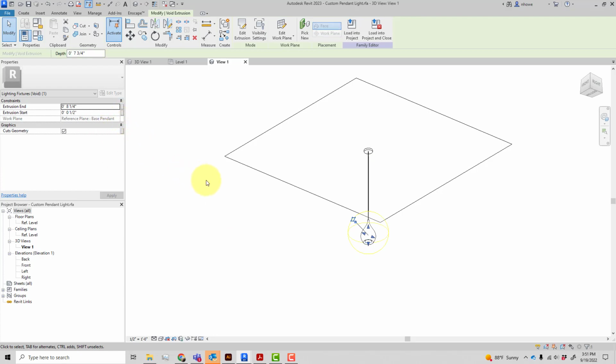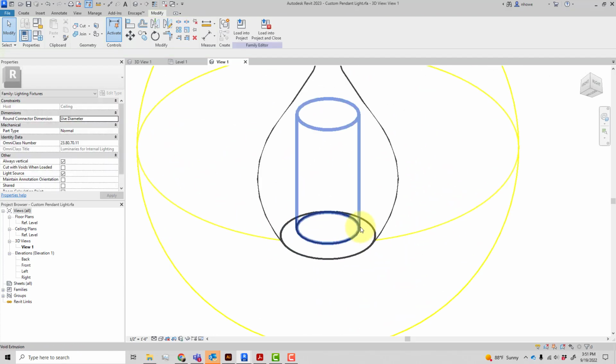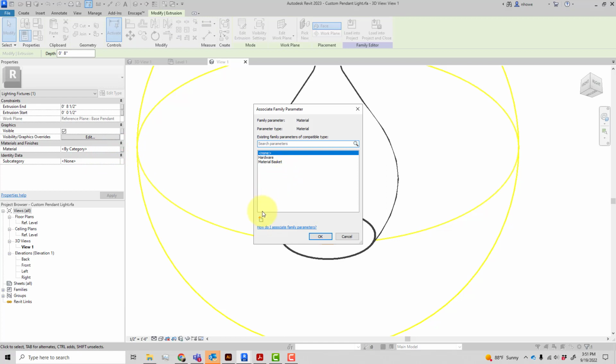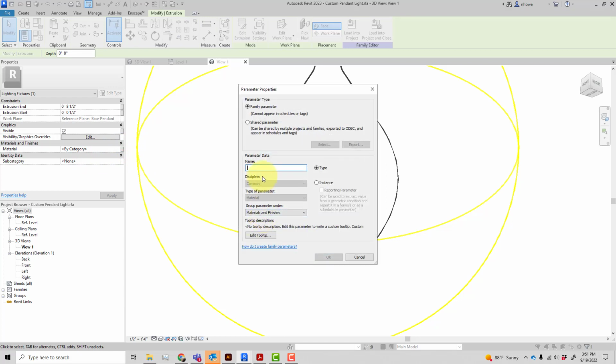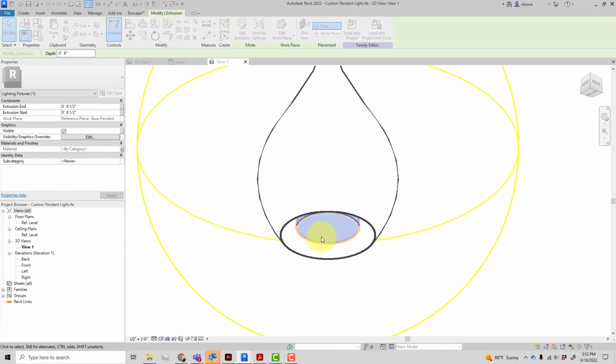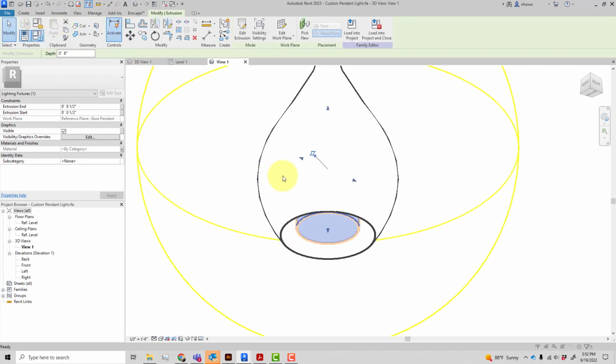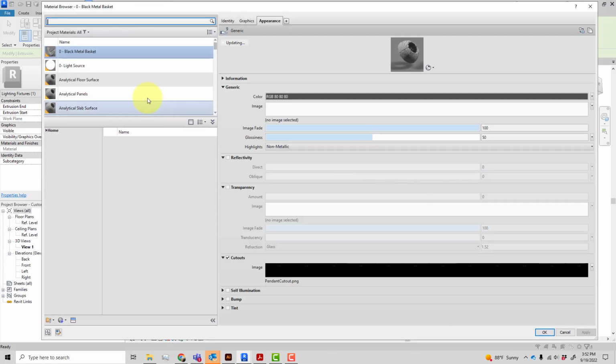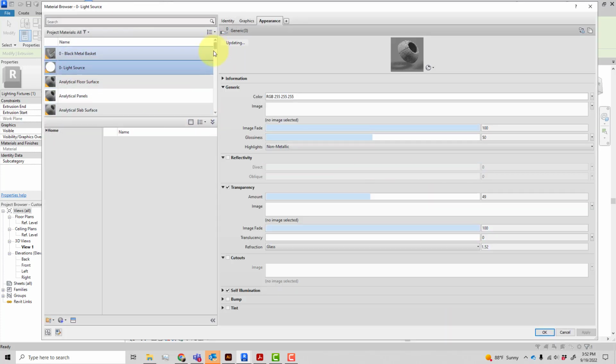Do a similar thing. I don't know, we'll call this shade. Okay, now we'll set those up, so shade, we could call that the light source.